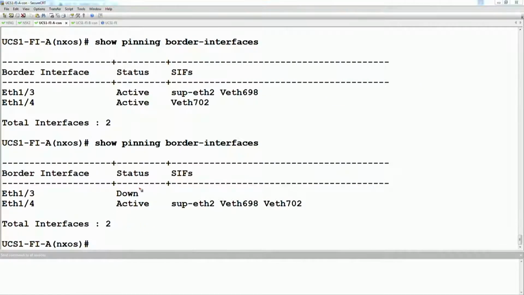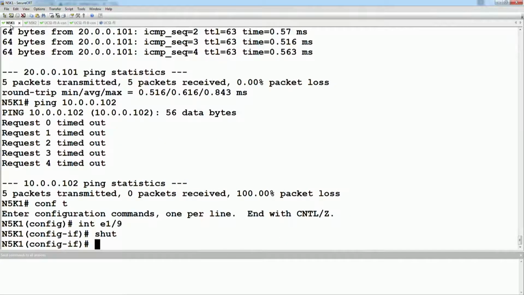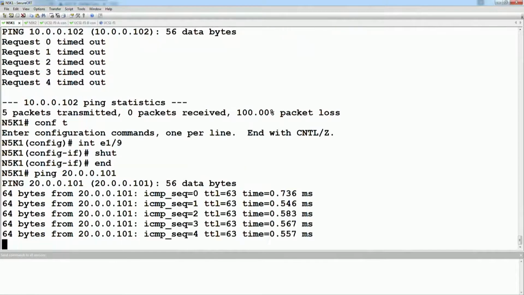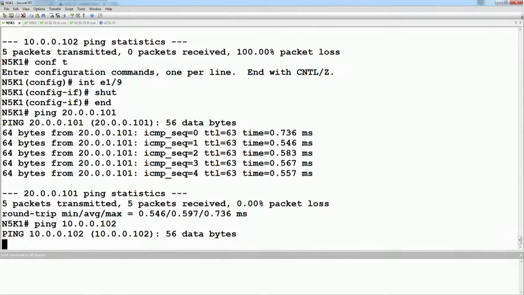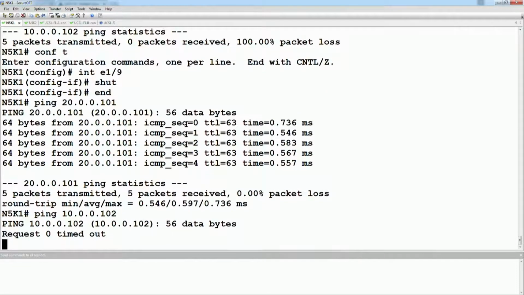So now Ethernet 1/3 is down. It means that everything that was bound to that now needs to move over to E14. What this should now mean is that the reverse path is correct for the VLAN 10 traffic. So VLAN 20 we're able to reach, VLAN 10 not able to reach.